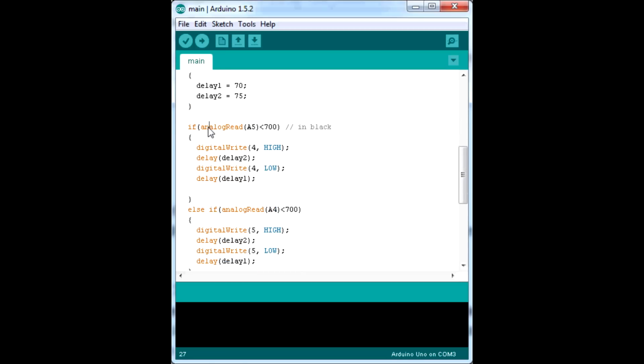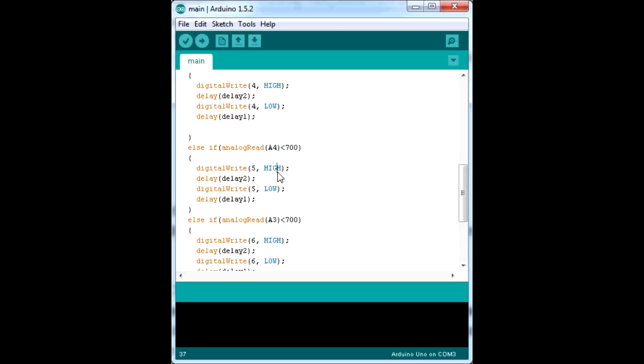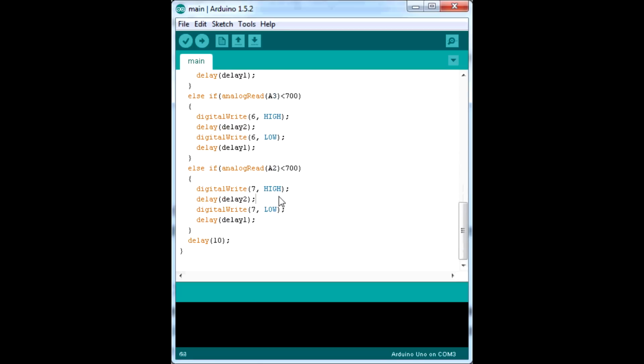Okay, and this is the core part of the code. If you find that some tile is black, which is that the voltage it reads is less than 700, then you do this. You give the pin a value of high, which means that it touches. Then after a small delay, you give it low, which means it stops touching. And then you give a small delay so that you can simulate the next touch. And that's pretty much the same thing which you're doing for each and every pin.